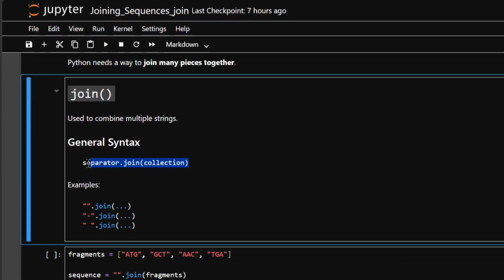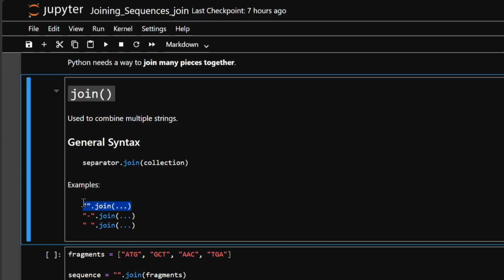The general syntax is separator.join(collection). Now let's understand this carefully. The separator is the character or string that Python will place between items while joining them. And the collection is usually a list of strings that we want to combine.